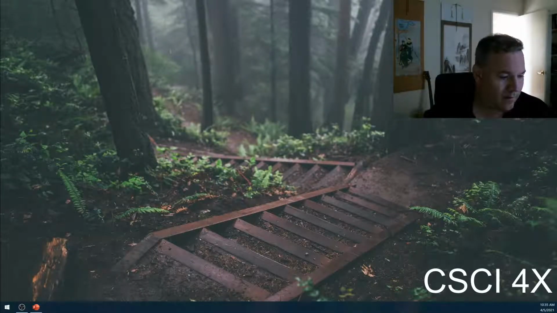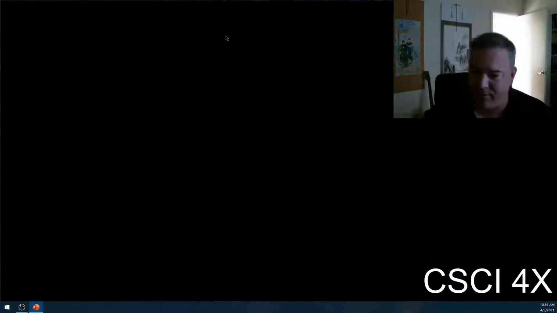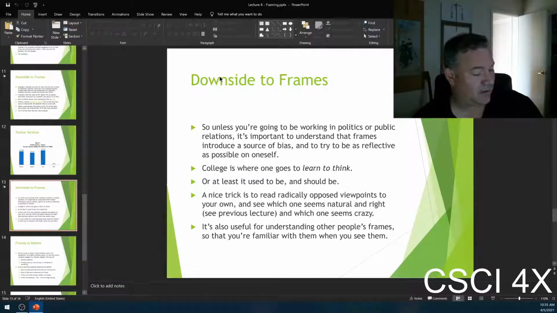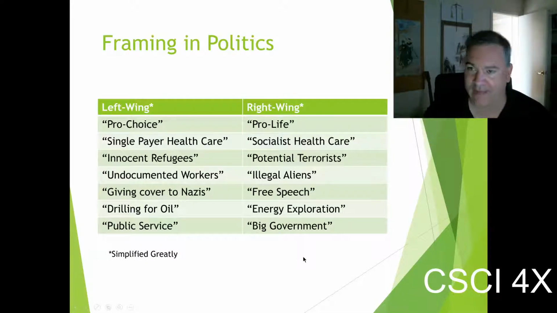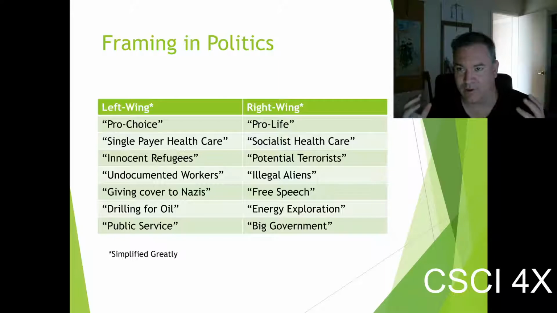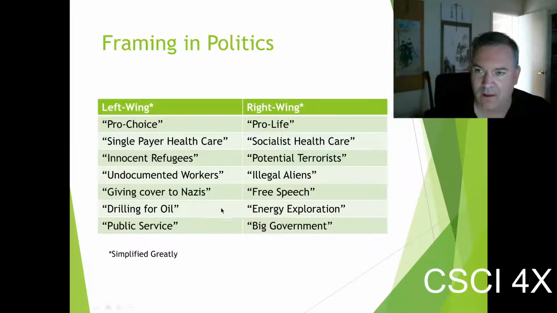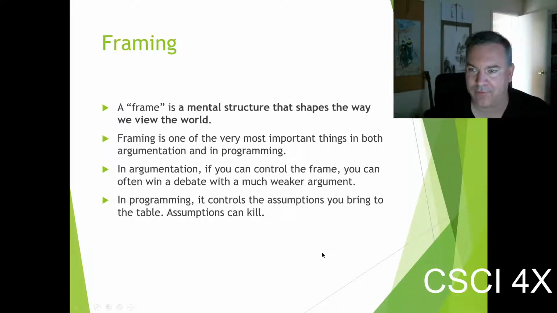So, there we go. Let's finish off framing. Got 15 minutes left in class. So again, a frame is a mental handle on a complex subject. Nobody has time to get a PhD in every subject, and this kind of relates to the Dunning-Kruger effect, right? Nobody has time to fully dig into every issue in the world.